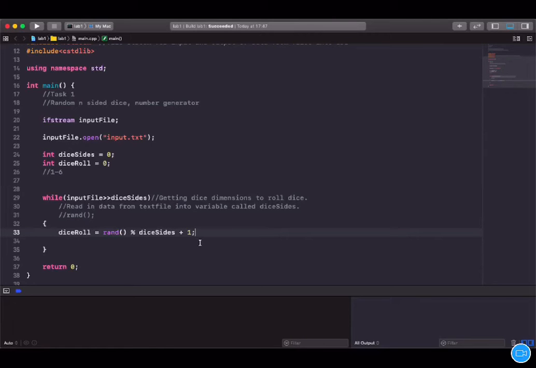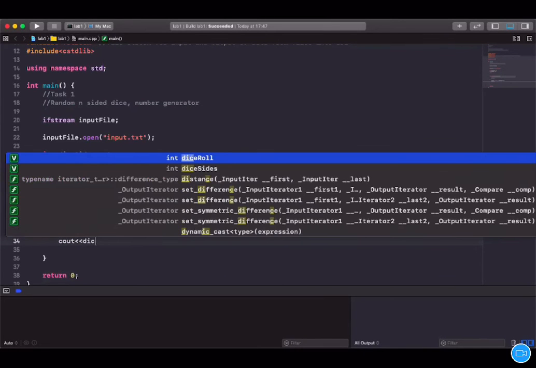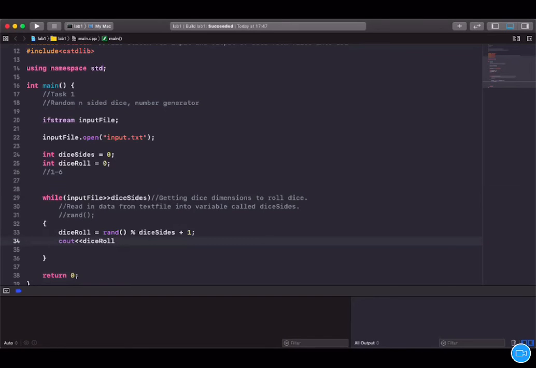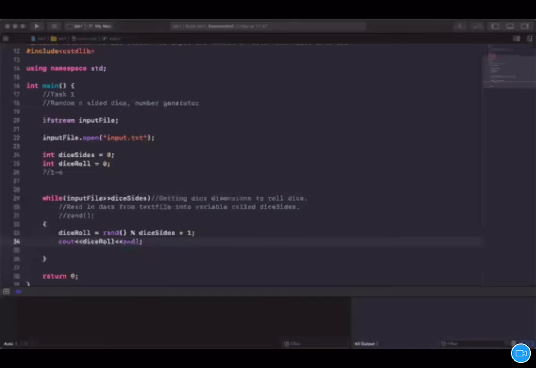I just want to show you something. I'm going to cout dice roll. And I'm just going to quickly put in my input file the same values that are in the example.